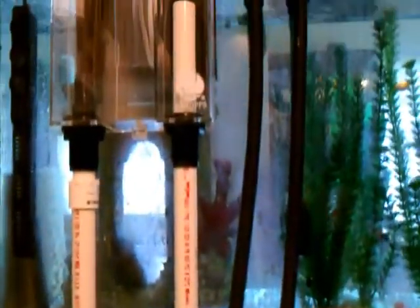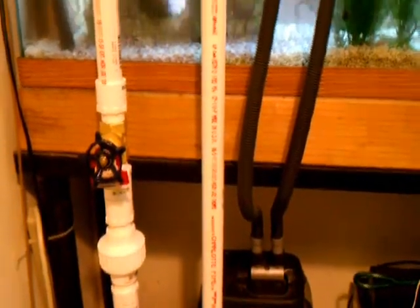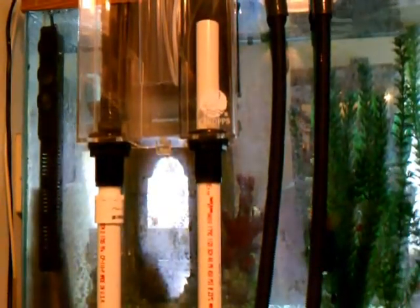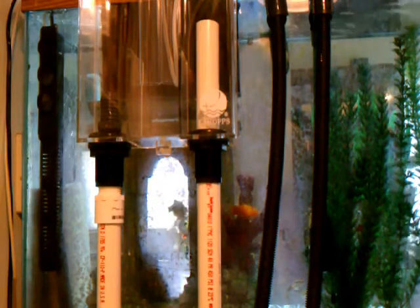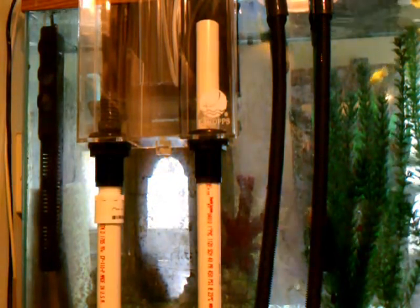So there's the overflow drain — it comes down and goes into the box here. I temporarily put in a pump so I can test this out. The next step is to put in some water, get the siphon going, and make sure nothing leaks. Then I'll see what I need to do to adjust the gate valve and the drain so the water level is where it needs to be to not make any noise. We'll break here, I'll put some water in the sump and in the overflow box, and we'll see how it goes.